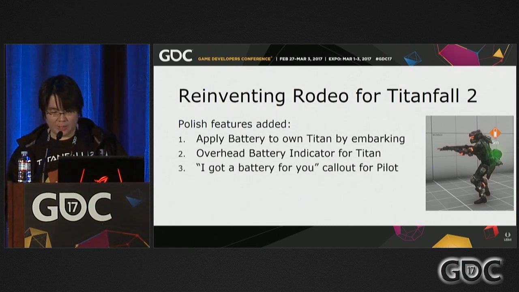An ability for the pilot to call out to friendly Titans that they have a battery. In an ideal world, this would already be handled through verbal communications over a microphone, but this allows even pickup groups to communicate and coordinate to some extent. This was in response to feedback that it was very frustrating to chase after a friendly Titan when you were trying to give them a battery, but the Titan would be oblivious of you trying to help.